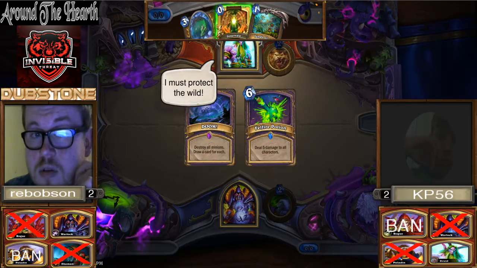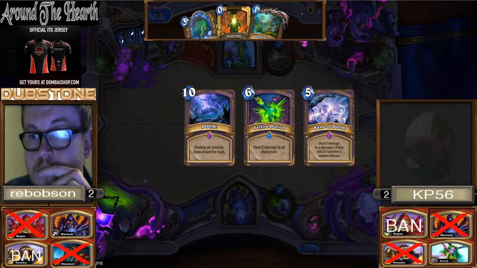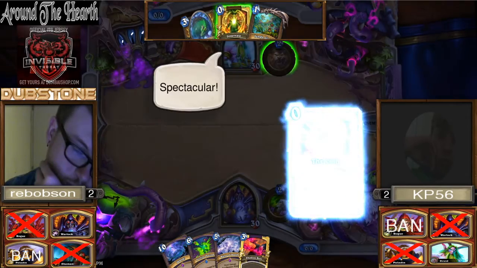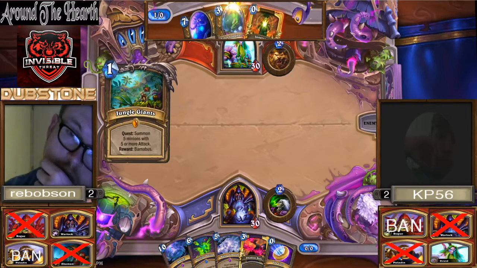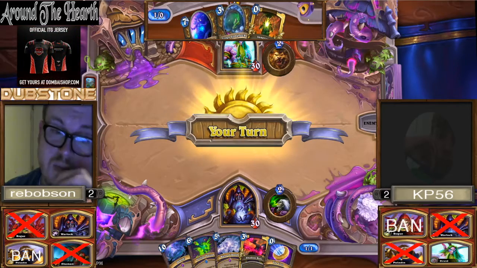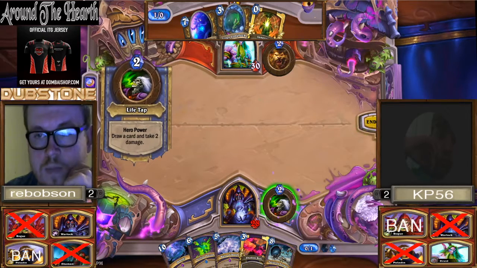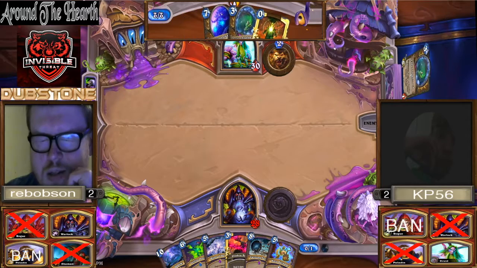Renounce darkness. The Warlock. Souls shall be mine. Let's see how this goes. Featuring Doom and Fellfire Potion and Bane of Doom. Spectacular. What do we have? And it looks like we got an interesting hand, to say the least. He kept the Doom because he knows he's playing against Big Druid. Oh, if this game goes long, Twisting Nether. So nothing's going to live. Yeah. So he definitely is in for the long game.